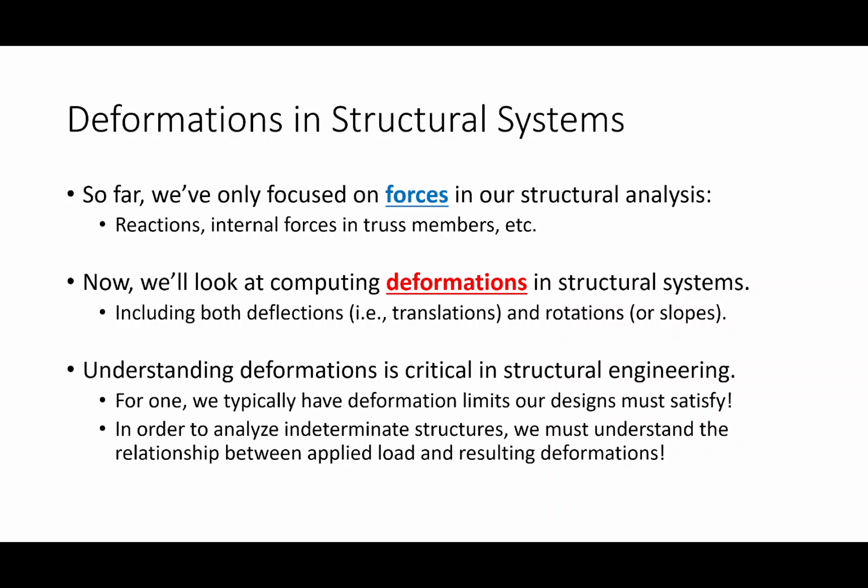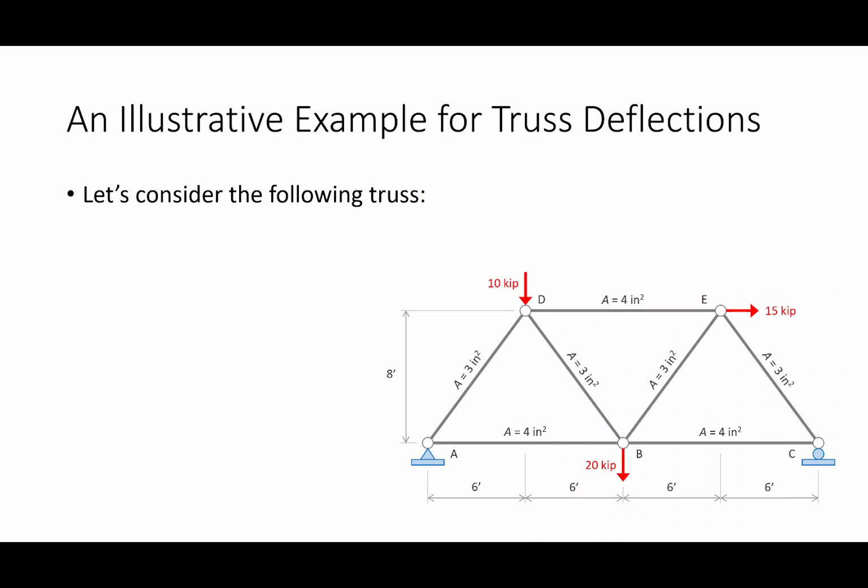Another reason is purely for analysis. Up until now, we have been analyzing structures that are determinate. In other words, I equals 0 for every structure that we've analyzed so far. What if I does not equal 0? What if we have an indeterminate system? How do you analyze an indeterminate structure? Well, the way that you analyze an indeterminate structure is understanding the relationship between how much force you apply and how much deformation you get. So you have to understand that in order to be able to even model it. So that's really the two reasons why we're interested in that here.